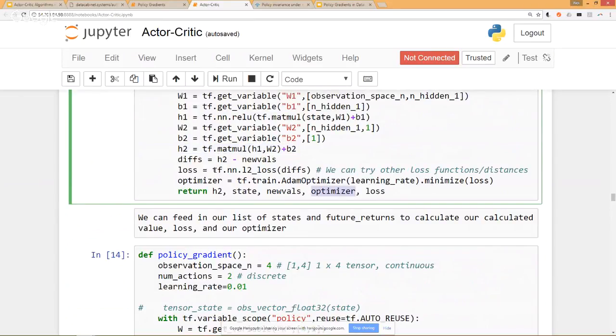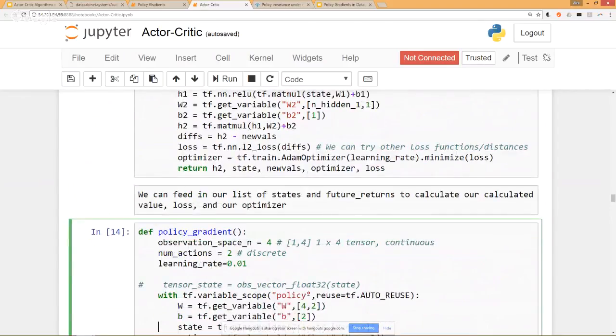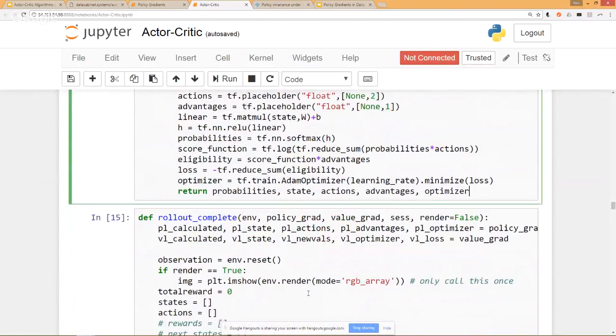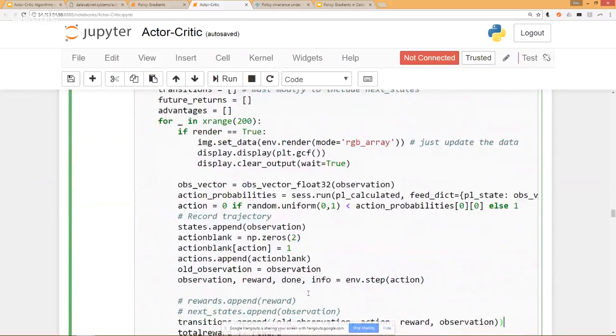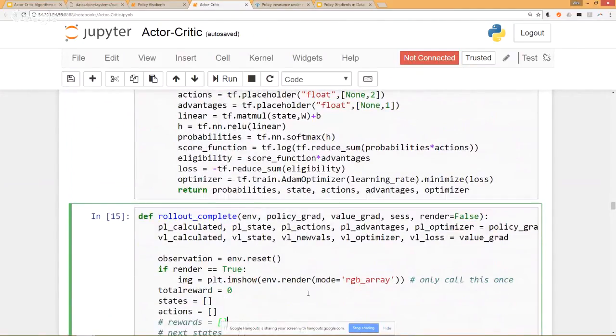With TensorFlow, once you return the optimizer, you can run it when you train models. We've added this line so that V can be calculated and optimized, VL optimizer here.